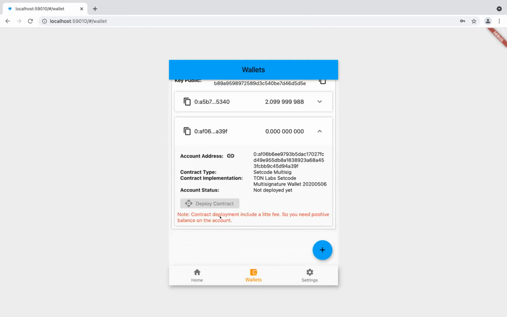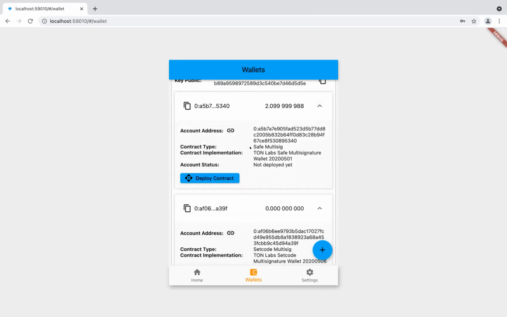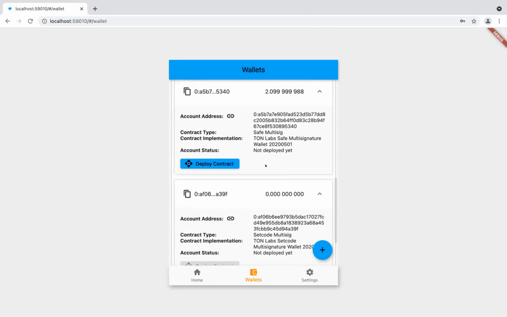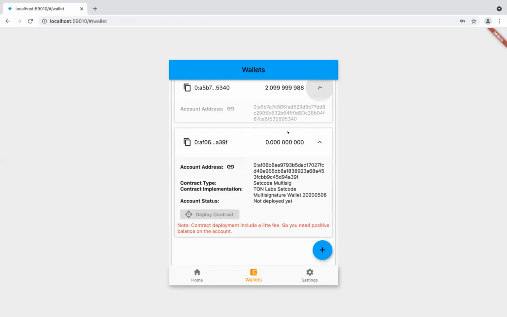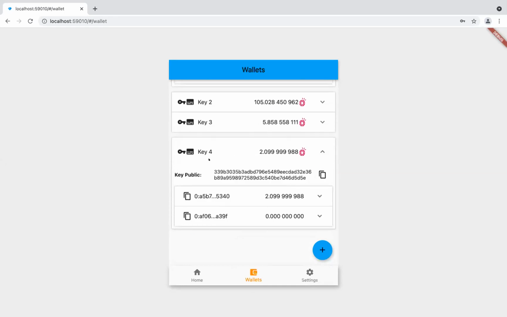Right now our application supports 2 ABIs: ABI set multisig and ABI safe multisig. By the way, you are able to include in the application any implementation of this contract. So you may add your custom implementation of this ABI, and this contract will be part of your key. So right now it's 2.